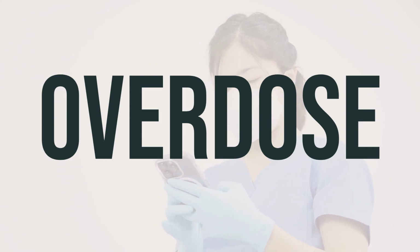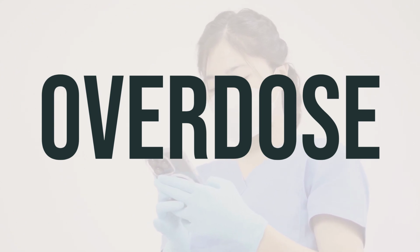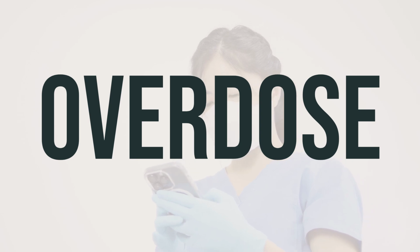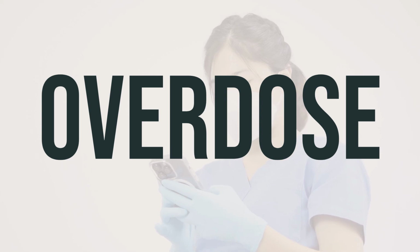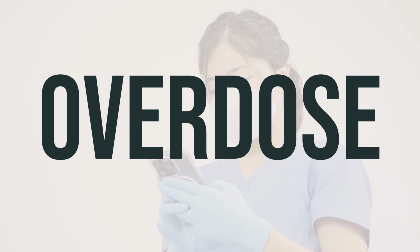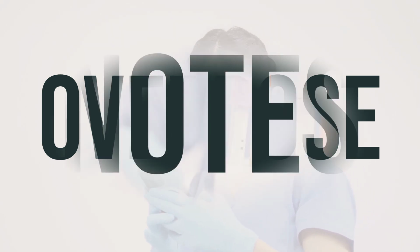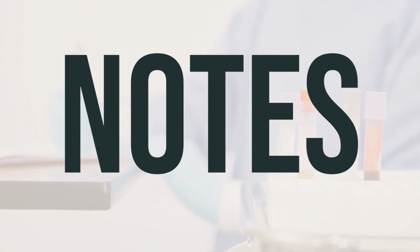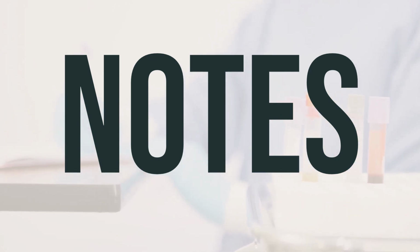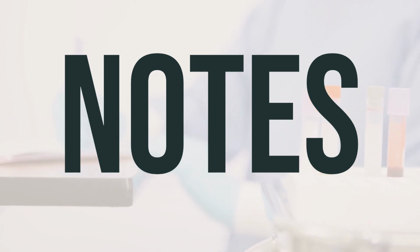If someone has taken too much of this medication and has severe symptoms such as fainting or difficulty breathing, it is important to seek immediate medical help. In the US, you can call your local poison control center at 1-800-222-1222, and in Canada, you can call a provincial poison control center. Remember to follow up with your medical appointments and lab tests as directed by your healthcare provider. It's worth noting that some brands may include additional ingredients like fiber or inulin. If you're unsure about the ingredients in your specific brand, it's best to consult with your doctor or pharmacist.